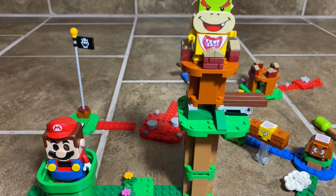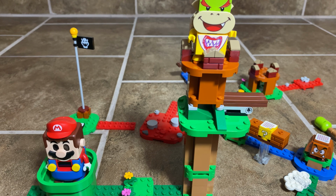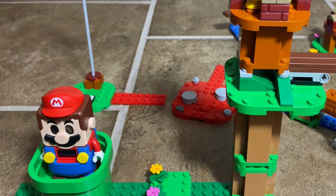I could rotate the image any way that I wanted to because it was a real-time 3D model. I could pinch in to zoom in or pinch out to zoom out. I could look at it from any angle so that nothing is obscured by another block. You know what? I really hope that eventually they do transition to an app building experience. So I actually did enjoy that.